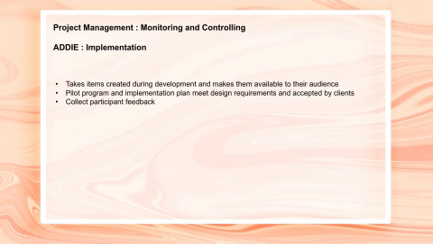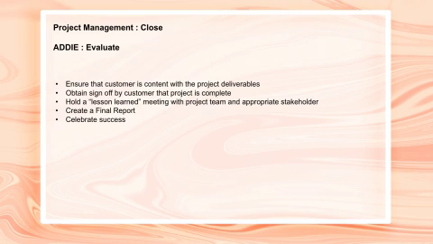And the last phase is evaluate, which in PM we call close. In this phase, it will ensure the customer is content with the project deliverable. It will obtain sign-off by the customer that the project is complete. Hold a lessons learned meeting with the project team and appropriate stakeholders, and create a final report. And then the last one is to celebrate the success.